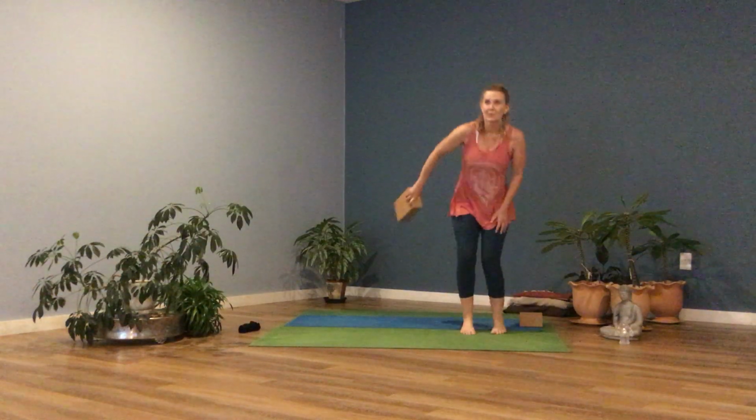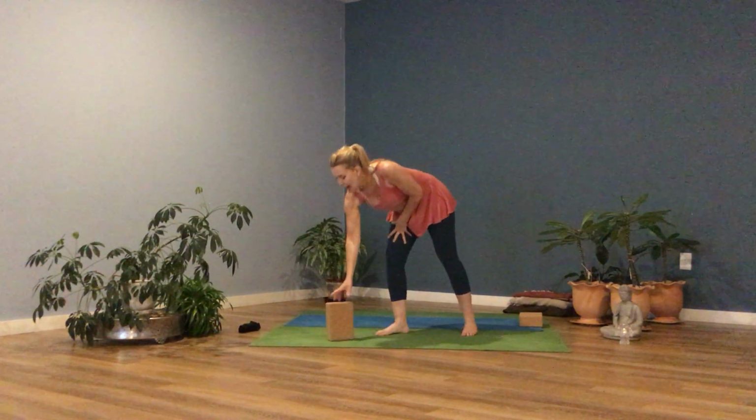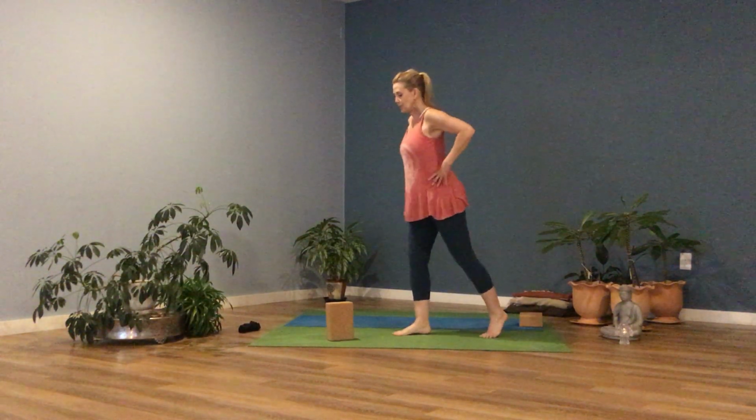And your hip stabilizers and core. Good. And when you fall like I did, just smile. It's all good practice. Don't worry about it. Nothing has to be perfect about this. It's just practice, and it should feel fun. It should feel good. All right, so we'll do the other side. So again, warrior 3, transitioning to Chandrasana, half moon, this floor variation, or this one-legged variation, and then back to warrior 3. Good.